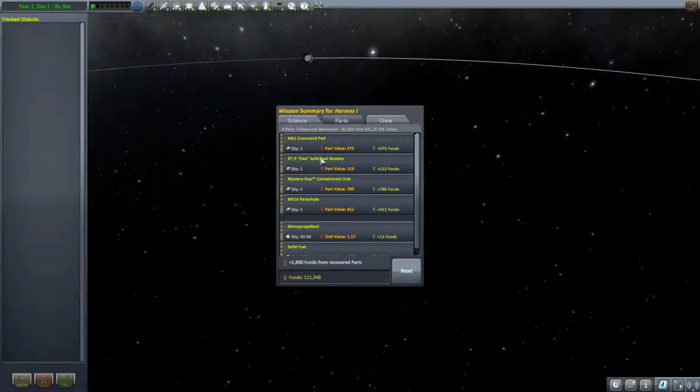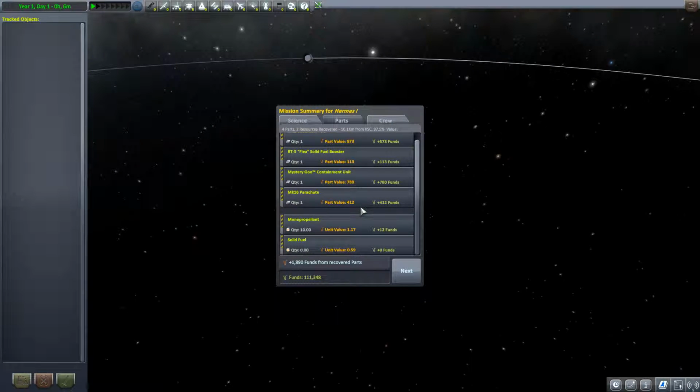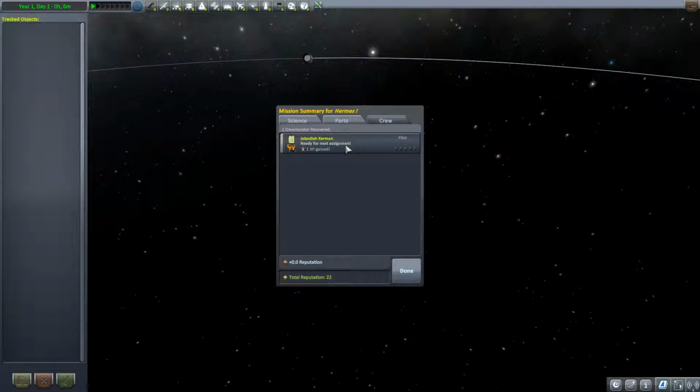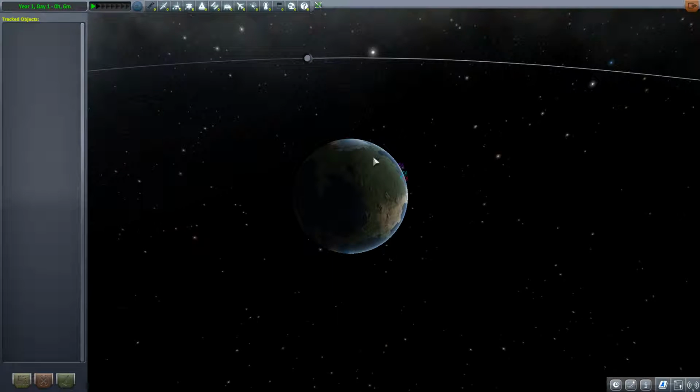And we got all of our components back. Nothing broke, so that's good. We get some money back for that. Oh, we lost all our solid fuel because obviously it burned up. You know, because we were burning it. And Jebediah Kerman got 1 XP. Woo! Okay, so we get out of here.